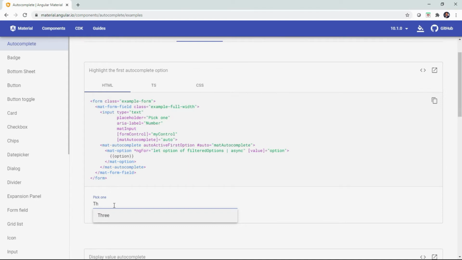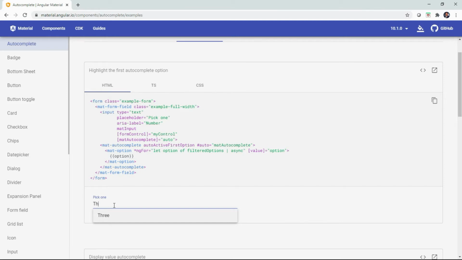That's the observable which is going into this filtered options, which is getting piped into this async pipe, which is basically changing the stream of values that are showing up in the panel.